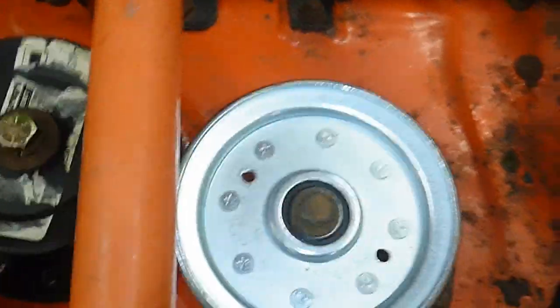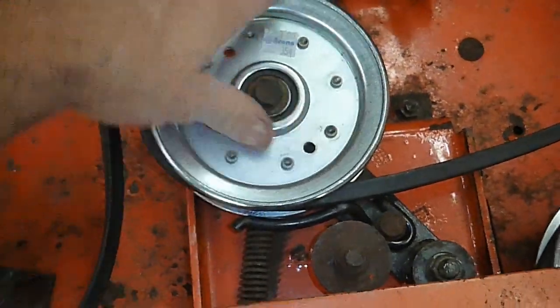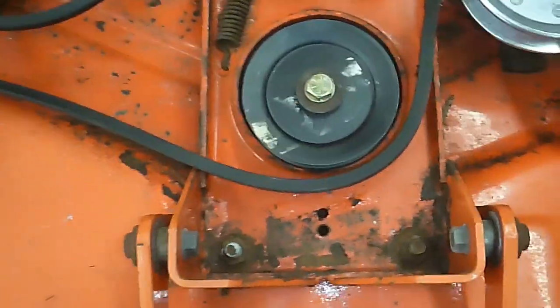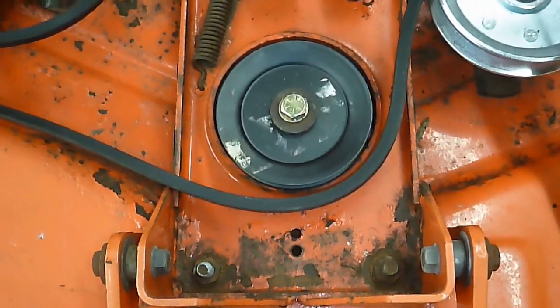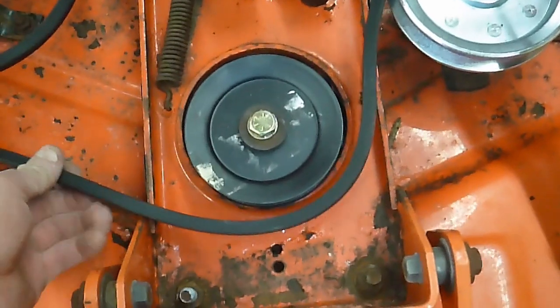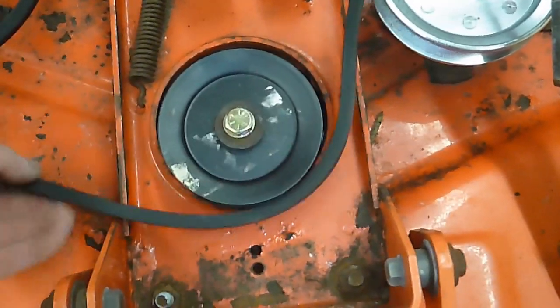You don't want the belt to contact. Same thing over here. Don't want it to contact, but it's to hold it in place and keep it from coming off. Even though this belt, since this is electric PTO, would be kept under constant tension, belt guards are more important on mowers that have manual blade engagement. Because then the belt goes loose when you disengage the blades, and if you've left any of the belt guards off, the belt can just jump right off.